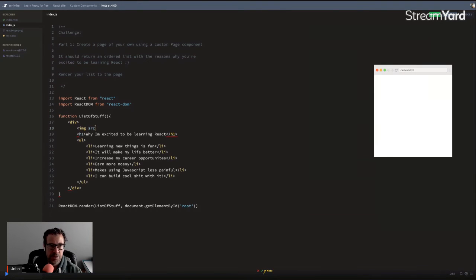How to include images in JSX. Right, good old Stack Overflow.